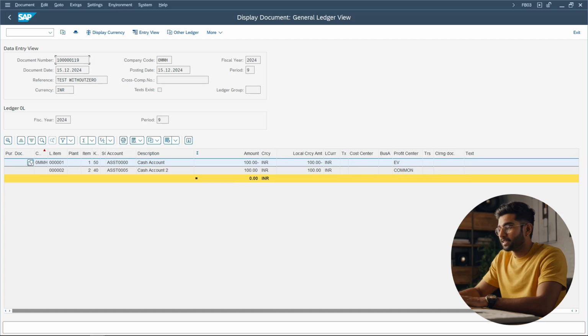Now, is there a disadvantage if we enable this? The answer is again no. There is no negative impact by enabling or disabling zero balance. It ultimately depends upon the call of the IT heads or your client on how they want to extract the statements or reports at a profit center level or any other characteristic level. So if you want the balance to be zeroed out at every characteristic, then enable zero balancing. If not, it is not mandatory to enable.